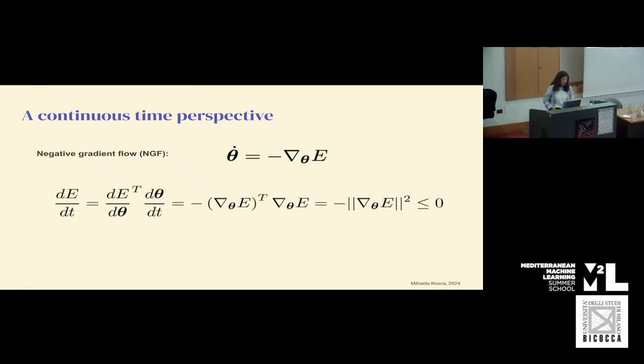If we follow the negative gradient in continuous time, so that means if I have a very, very small unit of time that tends to zero, then we can easily prove that in time, the loss function goes down, unless we are at the point where the gradient is zero. So this is the ODE, first line there. We're saying that the parameter should move very slowly, so as dt goes to zero, in the direction of the negative gradient. And then we just write a chain rule and we see that d over dt, that is the change of the loss in time, is smaller or equal to zero, so that means E goes down.